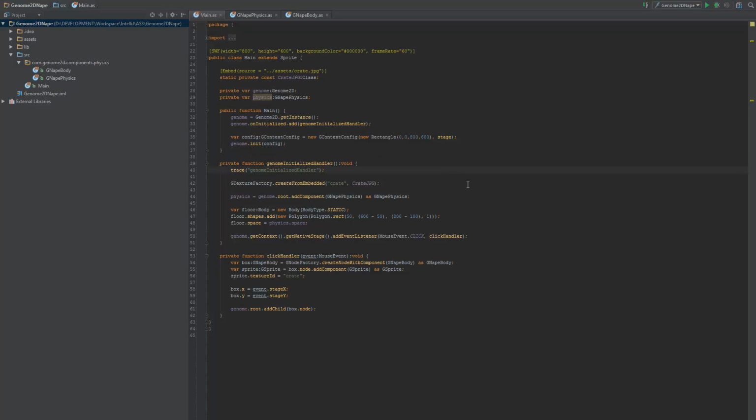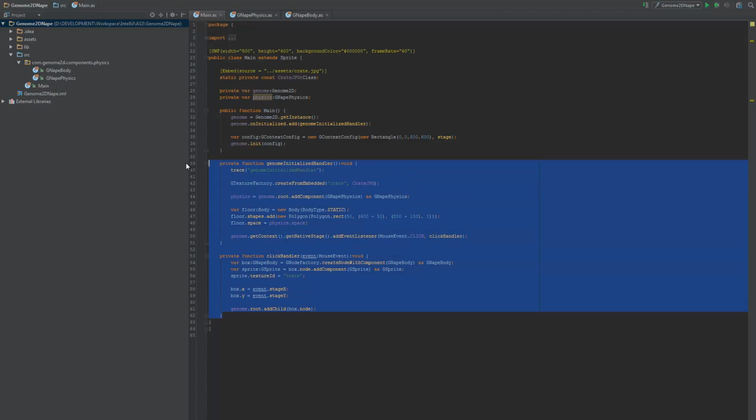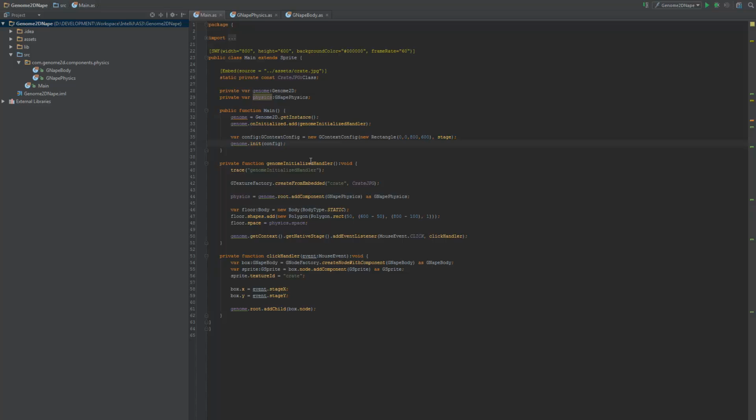So I decided, since it's very simple to implement even without the native support, to clean all the abstract stuff inside Genome2D. So we got even a small bump in performance, very small, not even 1% I think, but it cleaned up the code. There is no abstract physics stuff inside Genome2D now, and you can implement your physics using components. Let me show you.